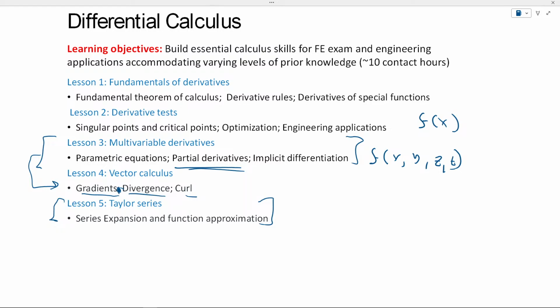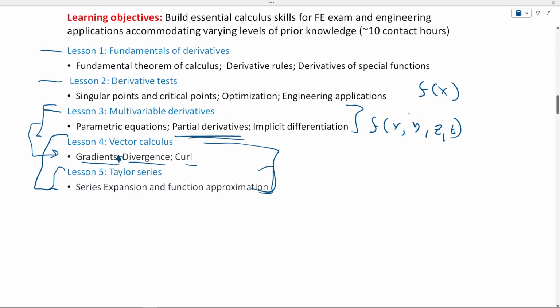So you have a differential equation. Some of these differential equations don't have an analytical solution, like a closed form or an infinite series solution, and you need to solve them numerically, and that's why this is important. But let's just do it one by one. So this is 1 week, this is 1 week, this is 1 week, and these two will be covered in 1 week, so that's a total of 4 weeks.